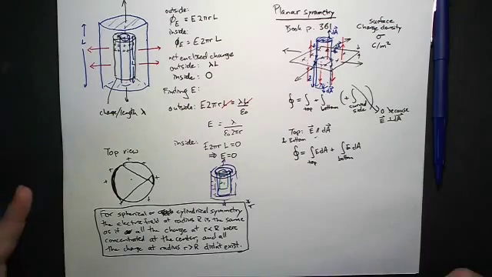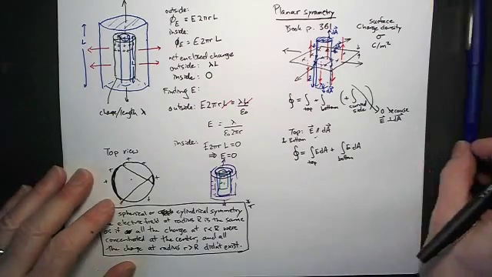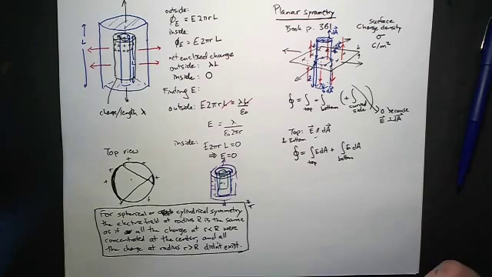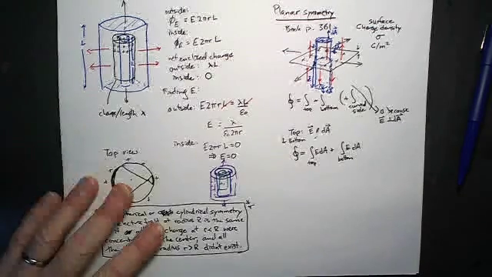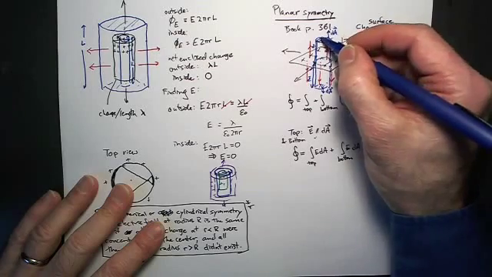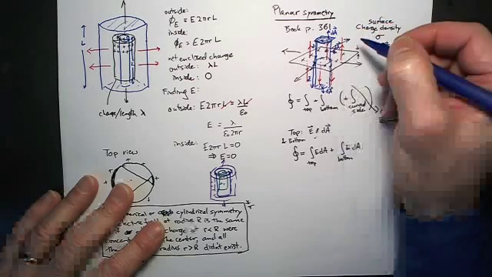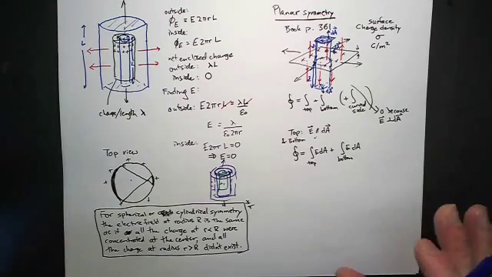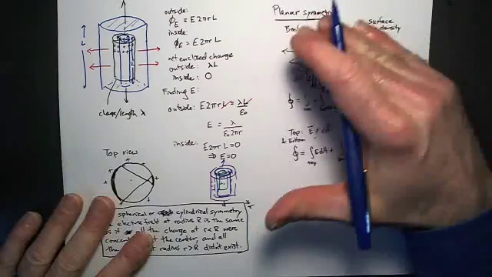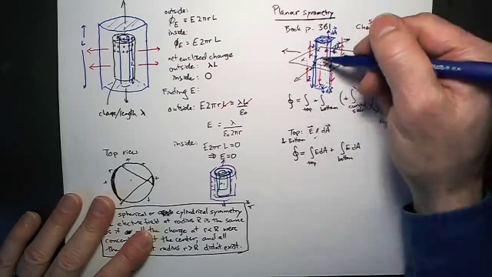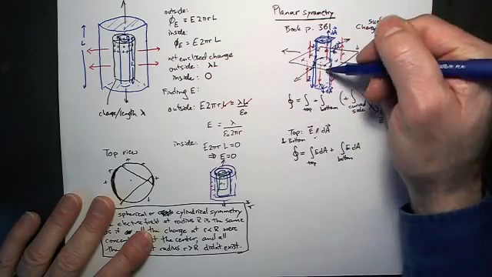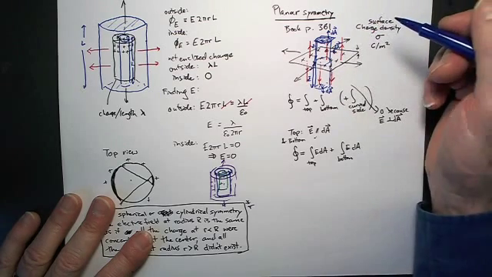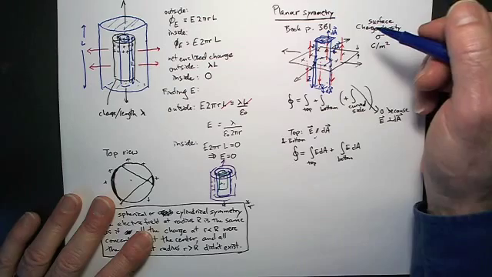Now, one of you asked in the mastering physics, why is it that we choose a cylindrical Gaussian surface in this case? And in fact, it doesn't matter. I could have chosen a surface that has square cross section or some rectangular cross section or even a star shaped cross section. It really doesn't matter as long as it has a face that's parallel to the electric field and a top and a bottom cap that have the same area and are perpendicular to the electric field. It doesn't matter what shape you choose.